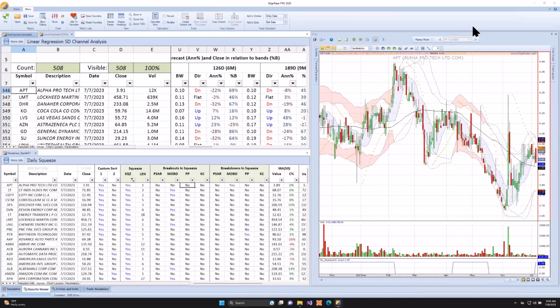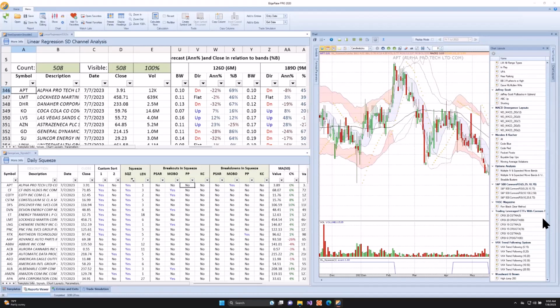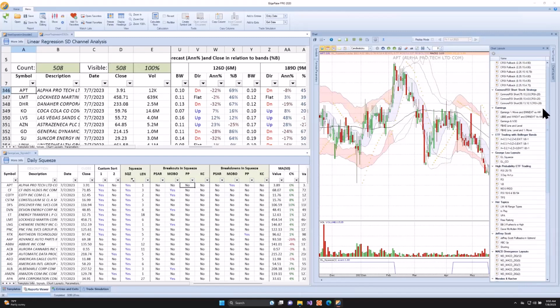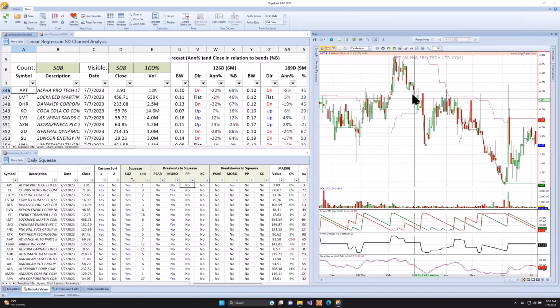If I didn't want that behavior, because sometimes you have your own favorite chart layouts, for instance, my favorite layout now might be, I could have created my own, of course. And when I'm looking at layouts, if you have your own layouts, they'll be listed in here. I haven't got any special layouts on this computer. But for instance, let's say that my favorite layout was the in-play layout, just as an example. And whatever I'm doing in my templates, I just always want to see this layout with these indicators.